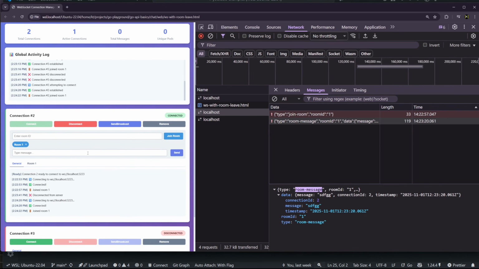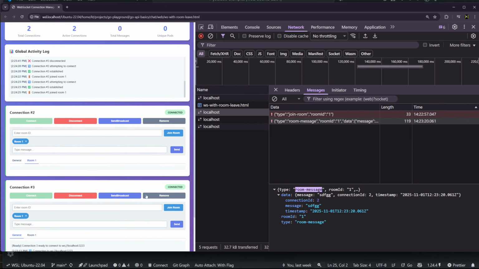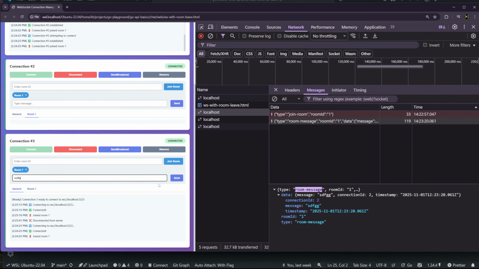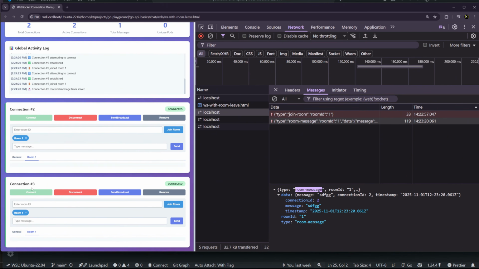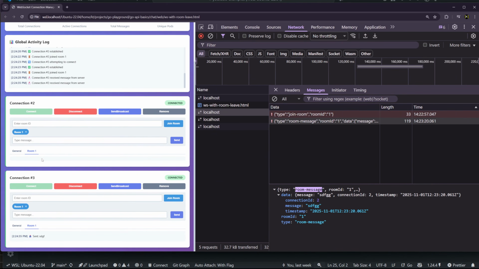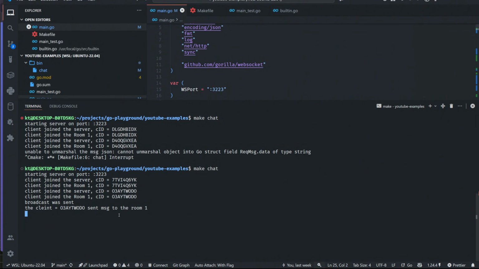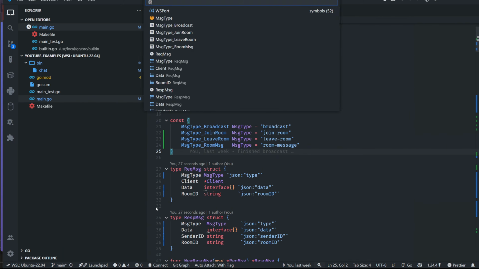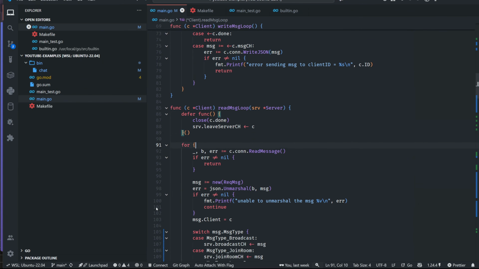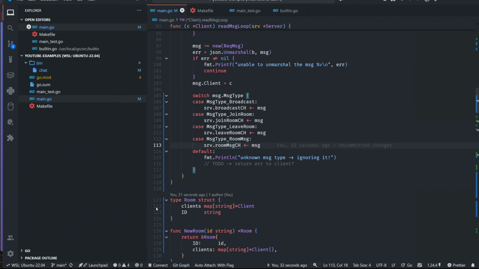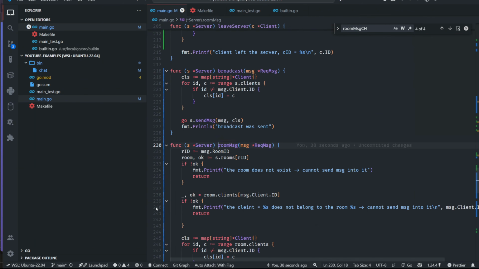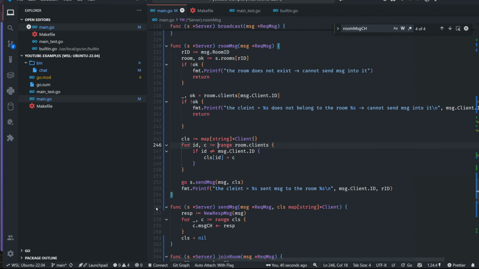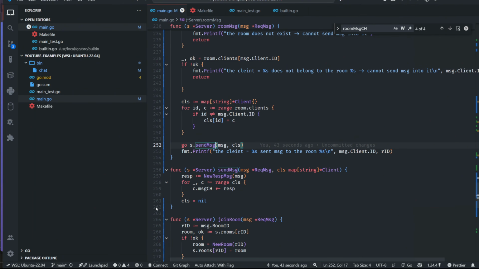So we're connecting, we're joining room 1. Let's switch to we're joining room 1. And now if I send broadcast, right, everyone receives broadcast, but nothing in the room. And if I send a room message, sent, but nothing received. Broadcast was sent, message was sent to room 1. Okay. Am I not sending them to the channel? Room message, no, I'm sending it. Room message, all right. Send message. Should work.